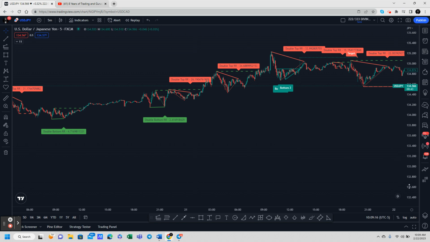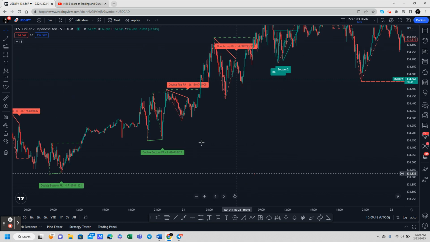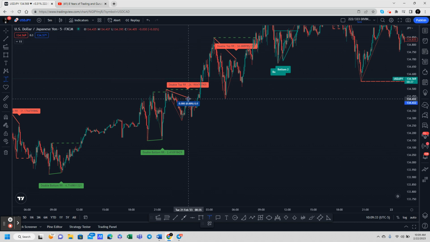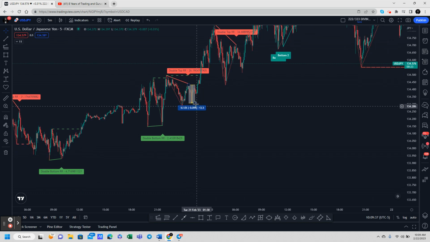But did this one fail? Let me see. We got here and we were in profit. It didn't have a real strong target on this for whatever reason. Let's see what this was. That's 12 pips, whatever. I don't know if that would have been worth it.